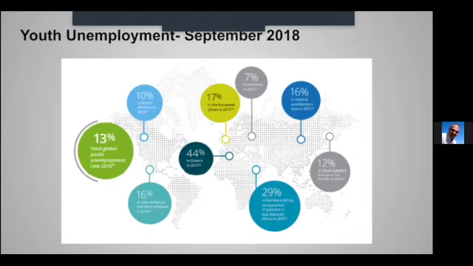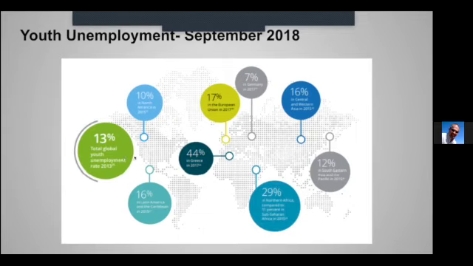Then if we look at youth unemployment, again, as I stated, this was done in September 2018. It doesn't specifically show South Africa, but the continent of Africa, and more specifically North Africa, it showed a 29% unemployment rate at that point in time. And quite alarming in Greece, it was showing 44% in 2017. And then as you see, the other continents rather, being less, going down.